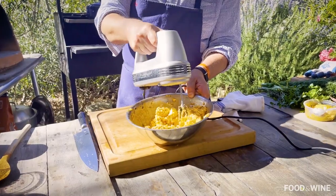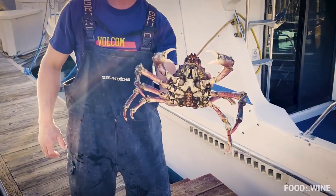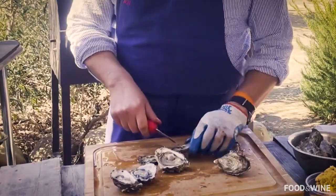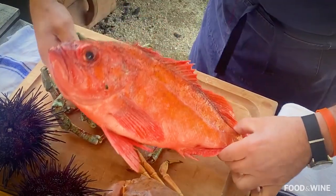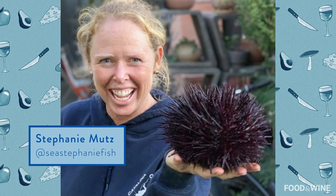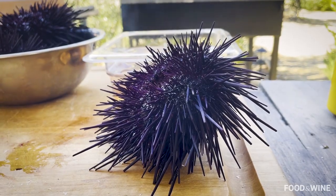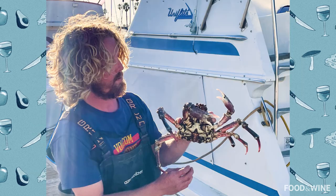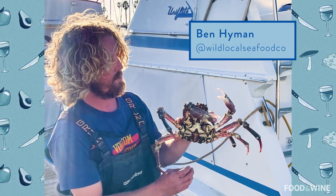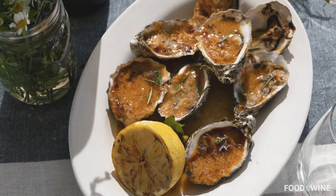I have Little Dom's Seafood in Carpinteria and Little Dom's in Los Angeles. Right here I have some Santa Barbara sea urchin. We're going to make some uni butter and do barbecued oysters. All of this stuff for every single dish is all within 50 miles, from two wonderful fishermen: Stephanie Musk, who is actually a sea urchin diver and provides us with some of the greatest sea urchin in the world, and Ben Hyman, who has Wild Local Seafood, based from Ventura County all the way up to Monterey County.